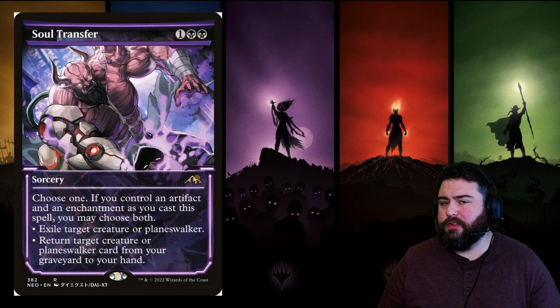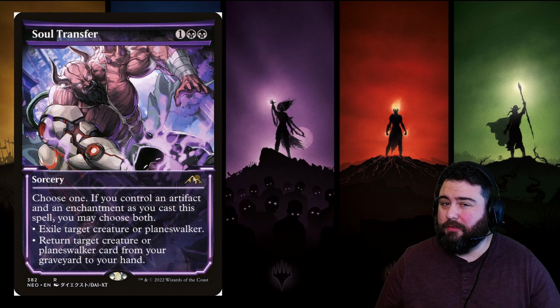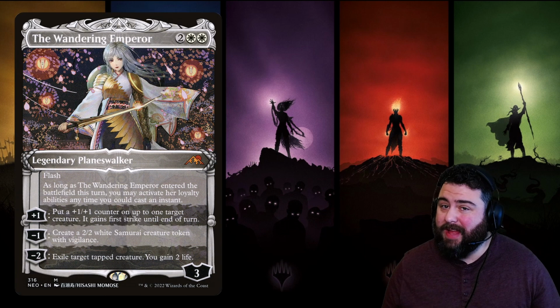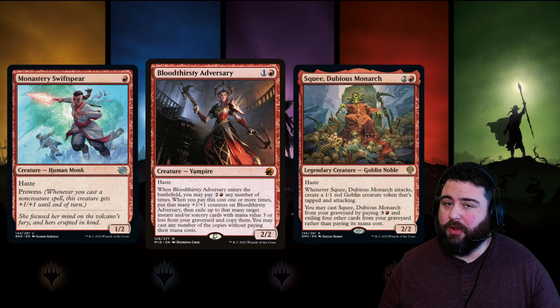Soul Transfer is the only one of these spells that can exile a planeswalker when it already hits the field. You can counter it, but you're not going to be able to Infernal Grasp it. So, should you save it for a planeswalker? Well, that all depends. If you're playing mono red aggro, where they run very few planeswalkers, Soul Transfer should be considered basically just a creature removal spell that you can play on your main phase.